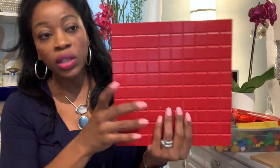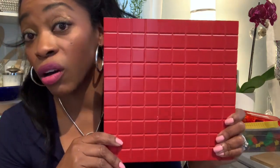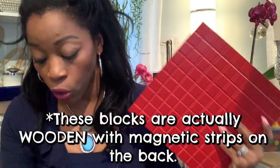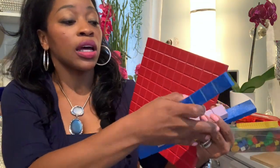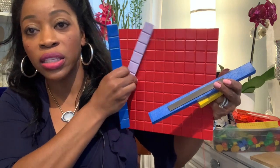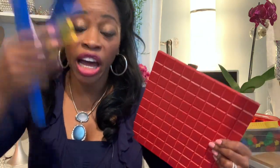As an aside, when my middle child was struggling with multiplication and division, I bought magnetic base 10 blocks from Matthew C. You actually have to call them — it wasn't on their website like four years ago. They're magnetic, and look how big they are. The creator was using them on the whiteboard, and when I tried to buy them they didn't exist on the site. He has a bigger life-size version of all the rods: one through ten, and a hundred. That was just a sidebar. So — base 10 blocks.